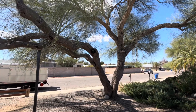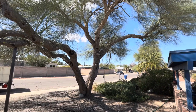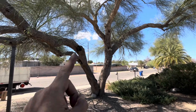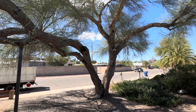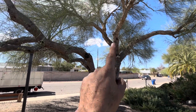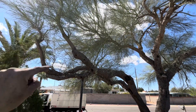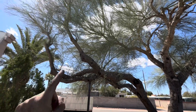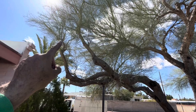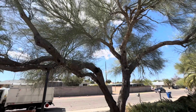Mesquites and Palo Verdes — we do call them Sonoran Desert multi-trunk trees because they do have a tendency to grow multi-trunk. However, we make that tendency even more so when we take out the inner crown. So avoid taking out the inner crown and you will end up having trees that have main dominant trunks that go all the way out and dominate over the low limbs. We want this material, but we want it to belong to what is on the main trunk. So start nurturing the inner crown.